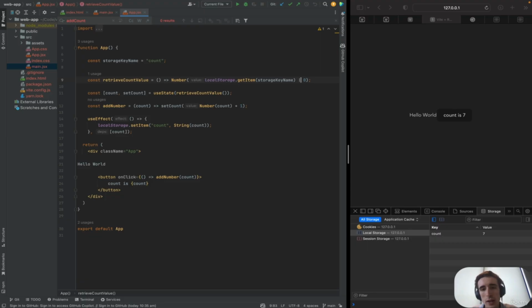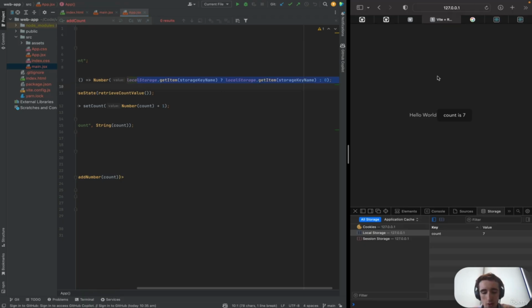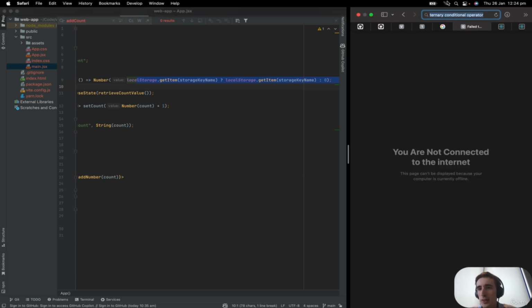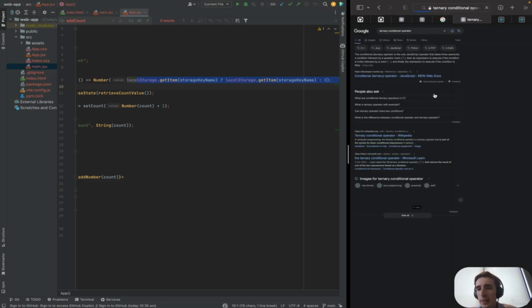We could also have done something like this, but obviously it's much longer and much more complex. We could have done a ternary conditional operator. So ternary conditional operator. Oh, I don't have internet. I'll just turn on my internet. Lovely. Perfect.